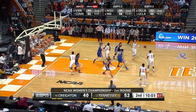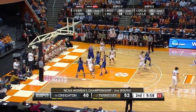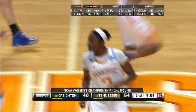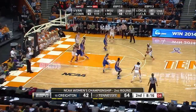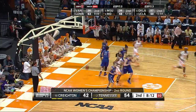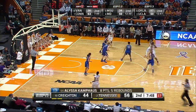Graves at the top of the key, goes right wing to Spaney, back to Jones straight away. Jones drives the right side of the lane, runs into a defender, fall-away shot, good by Jones. She has four. Graves on the baseline, double-teamed, comes back out to Massingale, now to Jones. Jones drives the right side, pulls up for an eight-footer, good. Jasmine Jones with six, 56-42, Tennessee by 12 again.